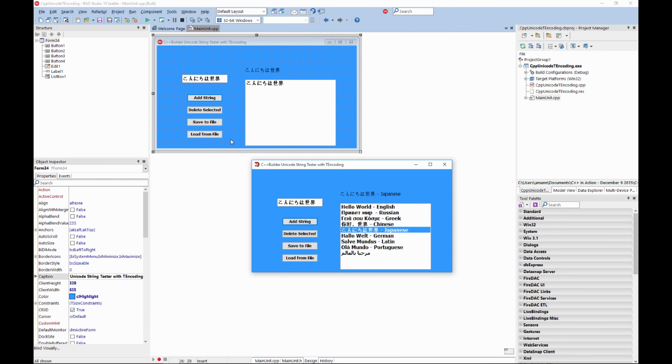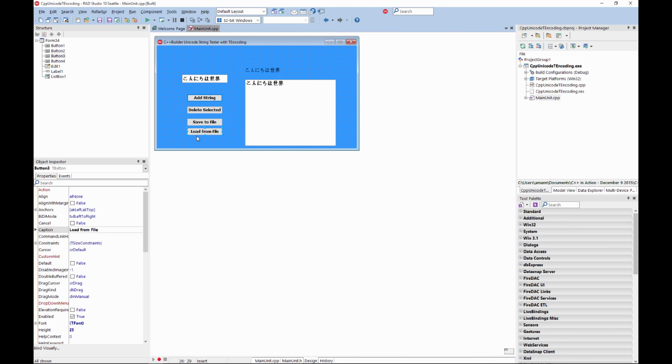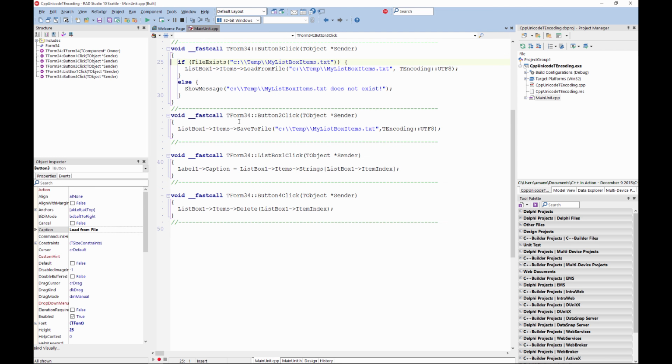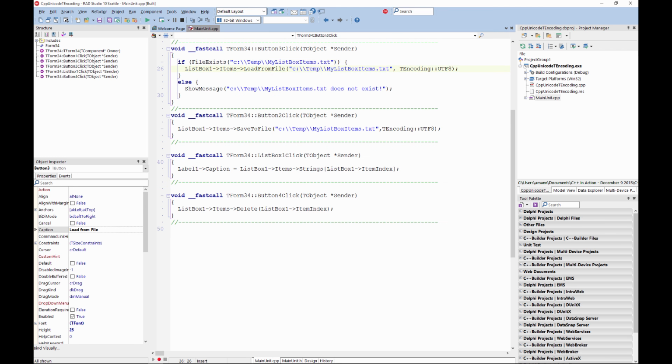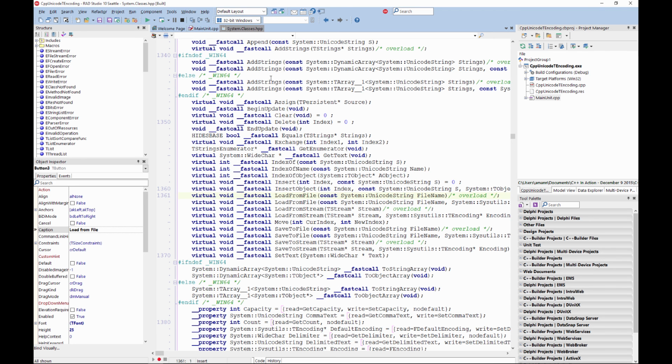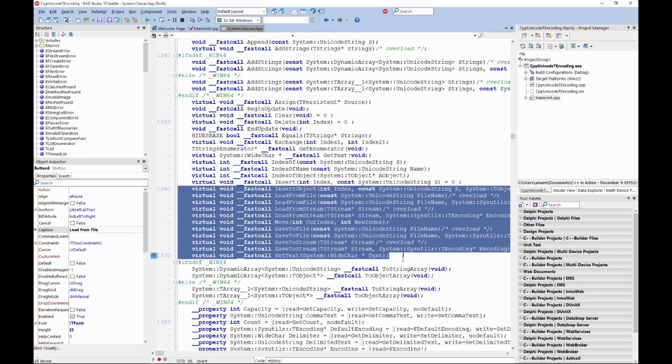So how do we do the LoadFromFile and SaveToFile? Well, if we look at LoadFromFile and its method, we will see that this method comes from the Classes unit, and in this unit there are declarations for LoadFromFile and SaveToFile methods for components that contain TStrings.